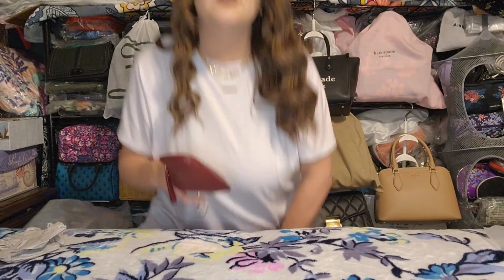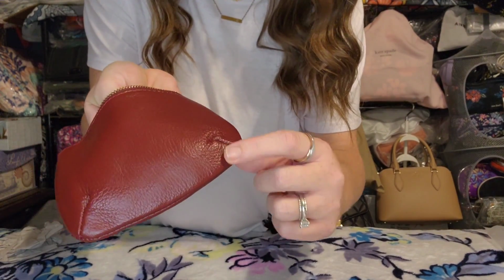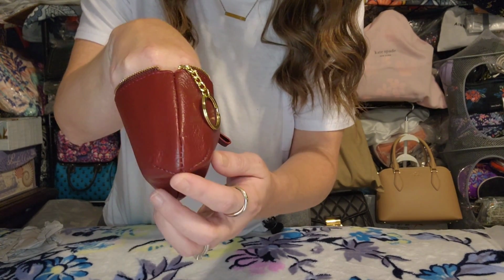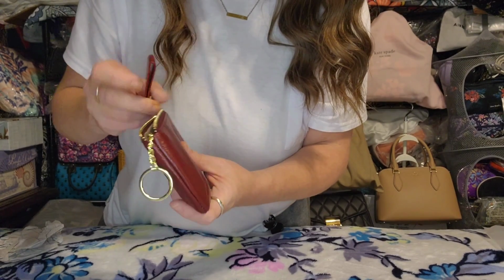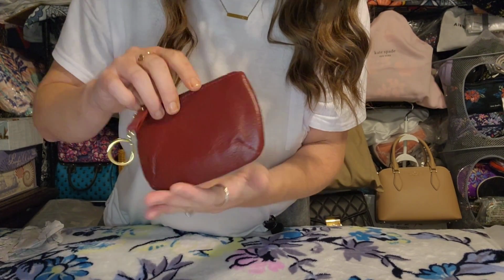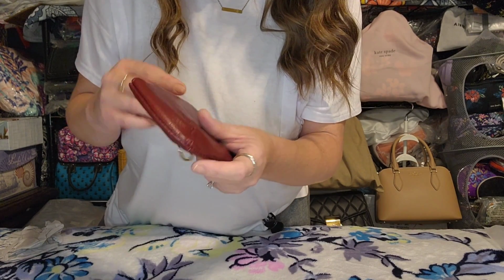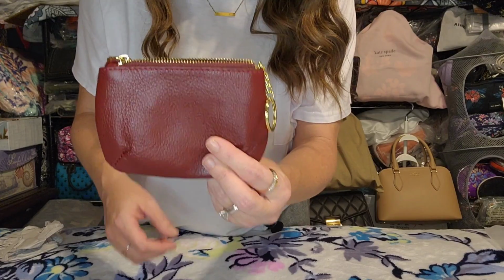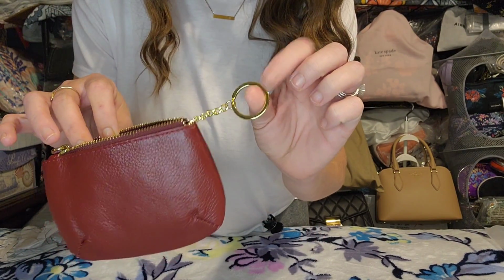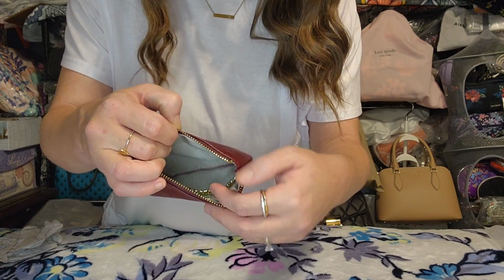So this one was supposed to be real leather. I think I already said that. But it's got these little darts kind of sewn into it at the bottom so that it can expand down there. And then it should be almost like a little triangle shape when it's full. So I didn't get it so much to use for coins. I got it more so to use for like a small catch-all in some of my smaller bags. But I picked it up in the burgundy color, and it has a little keychain that hangs off of one end, but it'll also tuck in there.